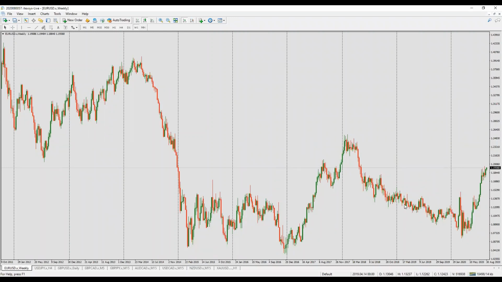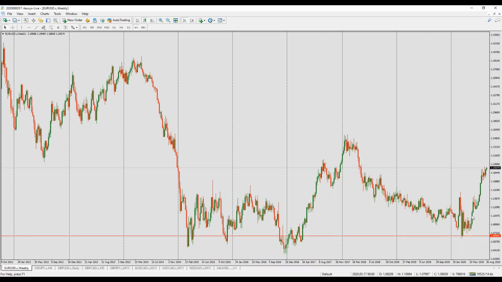As you can see what happened here, the price compressed down and down and down, easy and easy way, all the way to this demand here. Okay. Now what you see here is the reaction because of the unfilled orders waiting for the price here. Even if it was a long time ago, it's still valid. This is the first touch of the price when it reached to this demand.